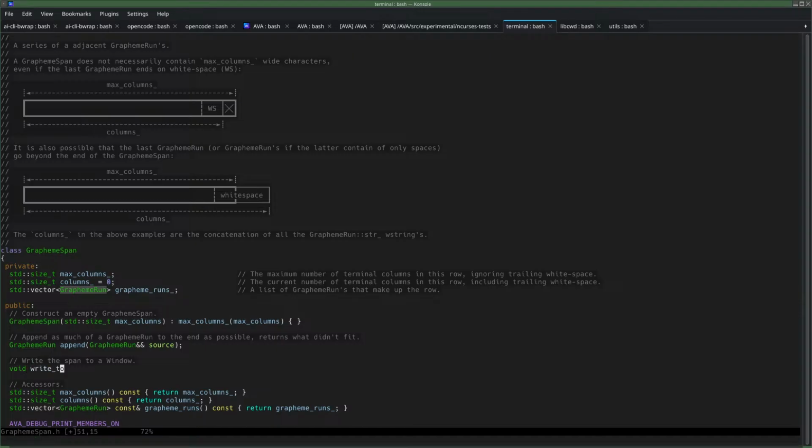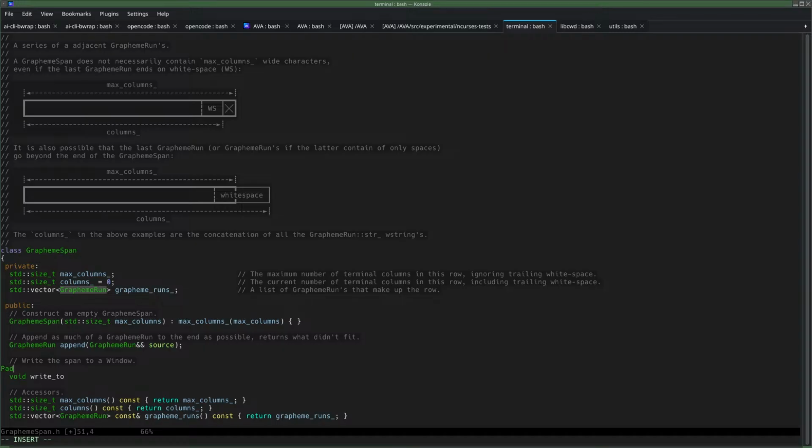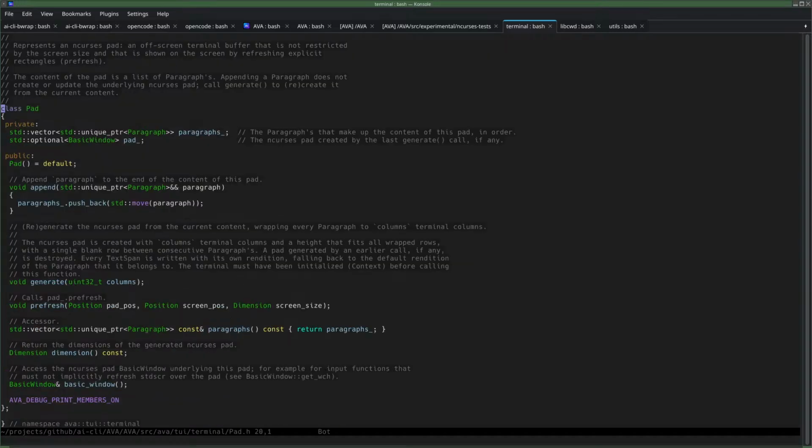And I think apparently not right too. I think I already have at least one case where we do that. And I want to use the same name everywhere, obviously. So I think a pad is a window, and a pad can already be written to.